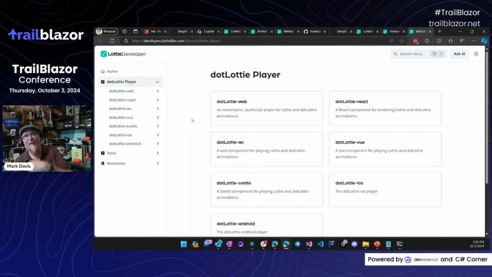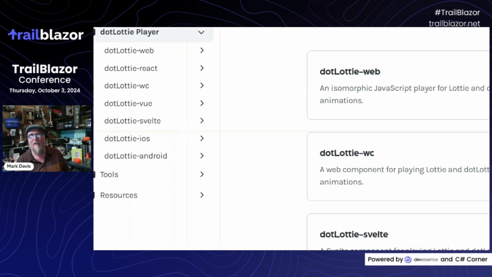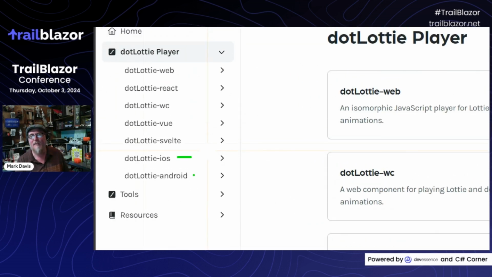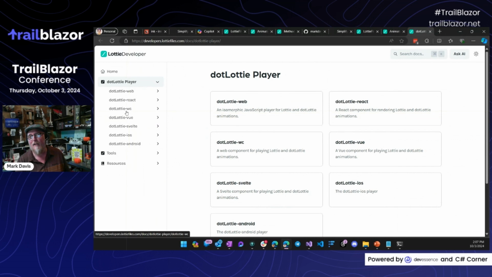They include players for all sorts of situations. There's a player for iOS, there's a player for Android, there's a player for some popular JavaScript platforms. You'll notice Blazor's not on the list, and that's okay because we can use the web component one or we can use the web JavaScript library.